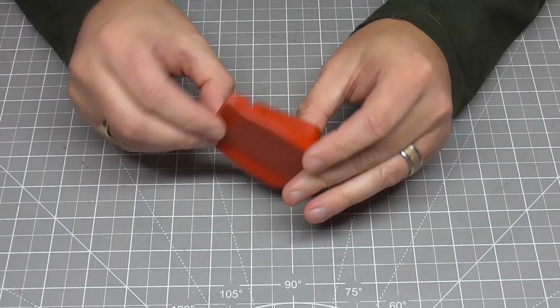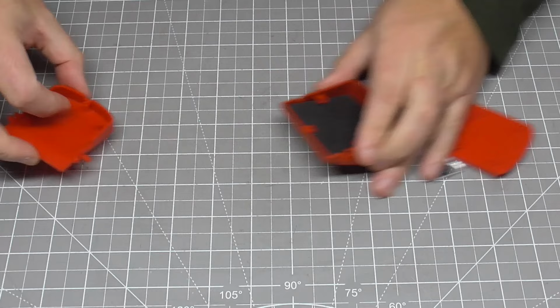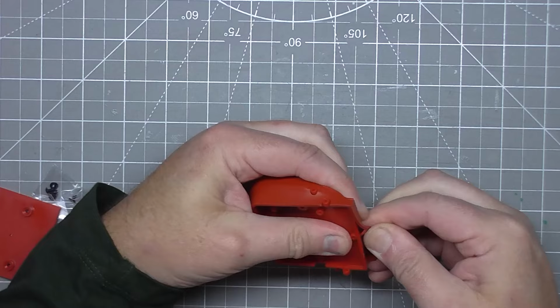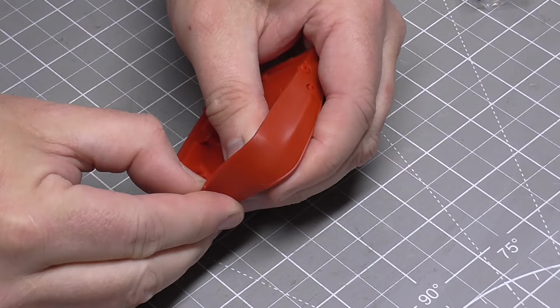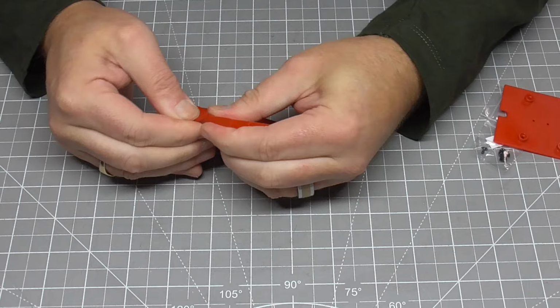Let's bring up stage 67, because I'm sure you're getting tired of that stage transition indent. Just like last time, we're going to be taking the seat base, pushing this through the hole on this side, and then again manipulating all the tabs. I used the word massaging last time. I like the word massaging. Massaging all these tabs. You do have to really have a good little pull around to get this in, but they are all in place.